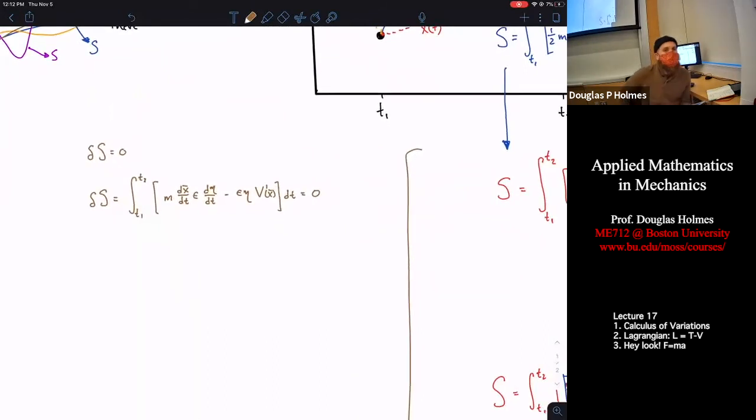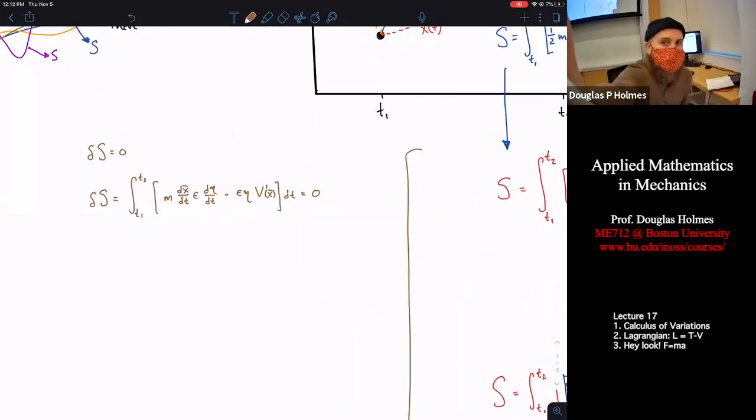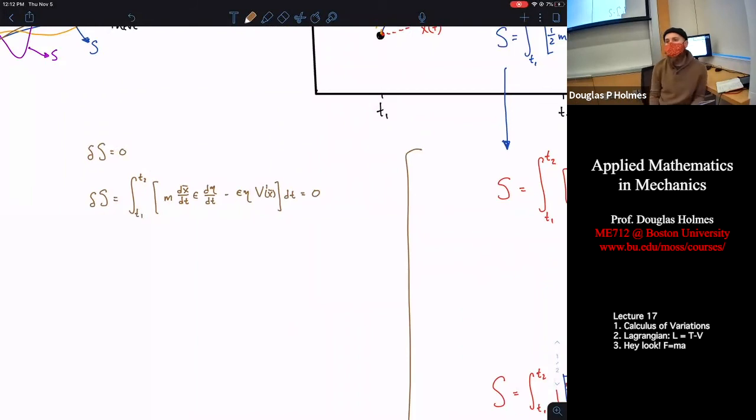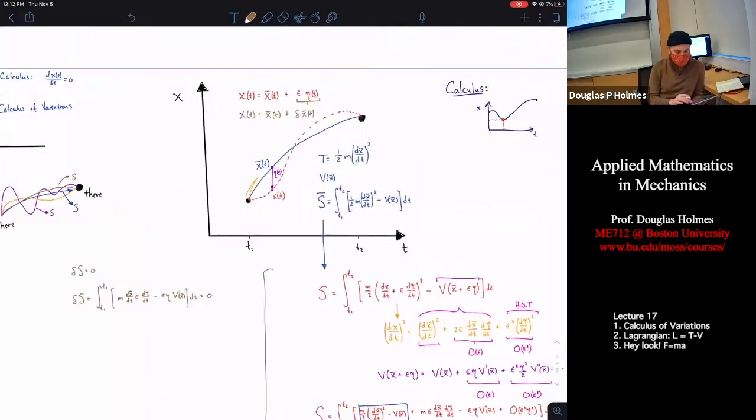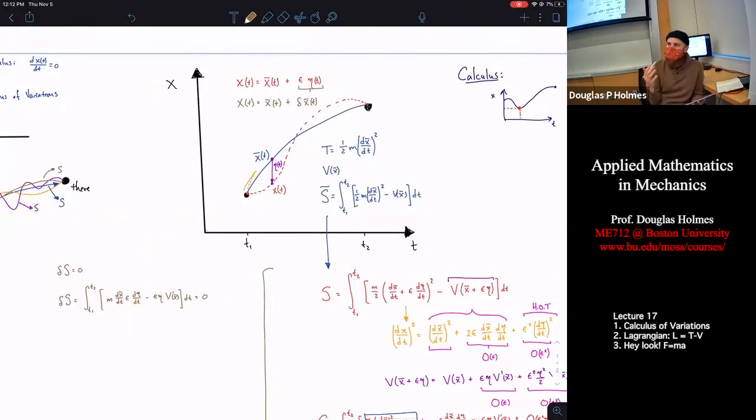So here's where it gets interesting, and here's where I make that point. This goes back to, I think, Alita's question, which is more conceptual: what's the nature of eta of t? Why is it not continuously different? How do you pick the shape of it? And it gets to that point that I said, eta of t is arbitrary. It's completely arbitrary. So why is that important? It's important because if I could factor out eta, then I could get something that looks like this.